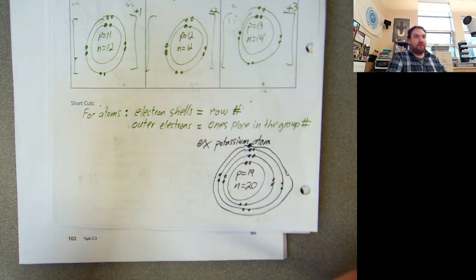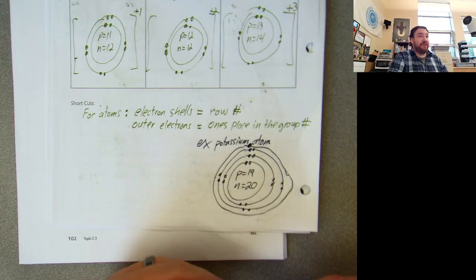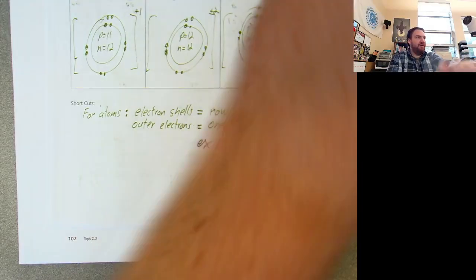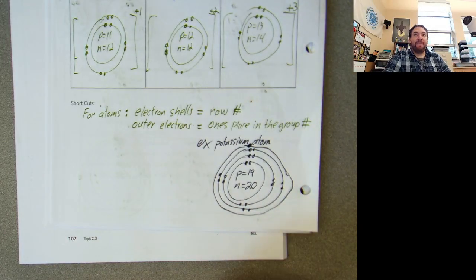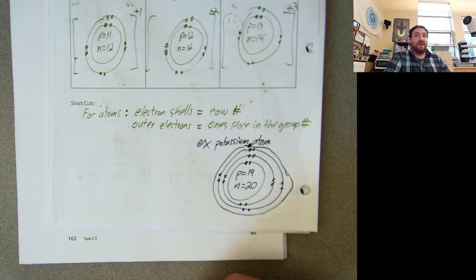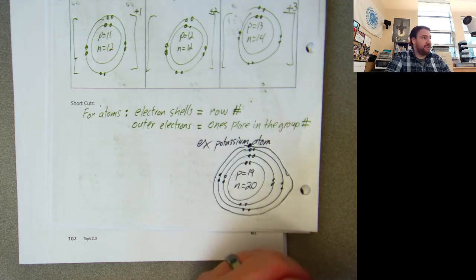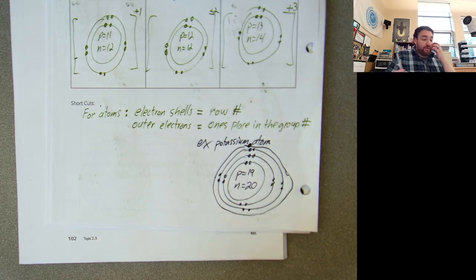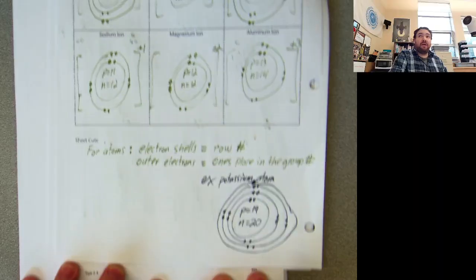It's a lot quicker if you can use the information given to you on the periodic table to crank these suckers out. It's still a lot of work. Bohr diagrams suck to draw. There's no doubt about that. But it can be a lot quicker if you notice some of the power behind how the periodic table was developed, which is something you're supposed to look at in grade 9, how they came up with the ordering for the periodic table. So that's the atom. That's really where the shortcut's power is for drawing these for atoms. We'll do it for the ions too. There's shortcuts there as well.